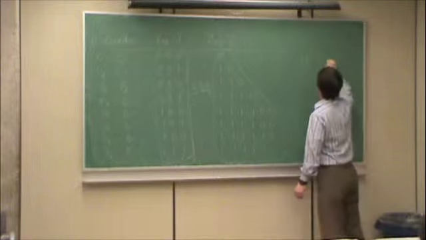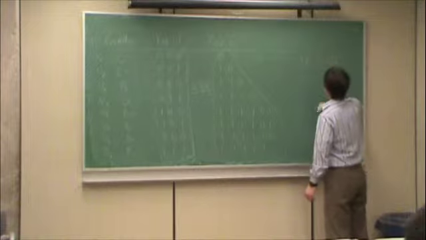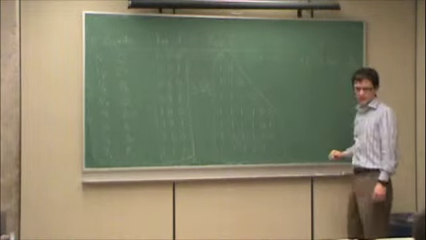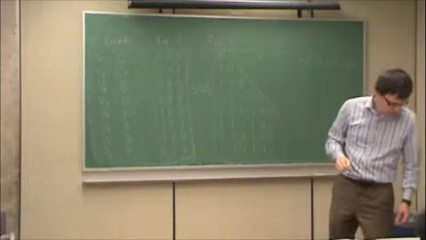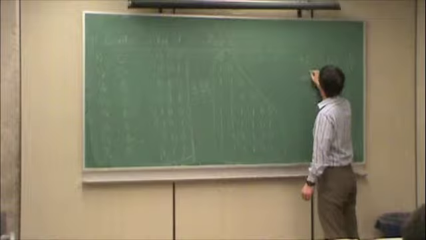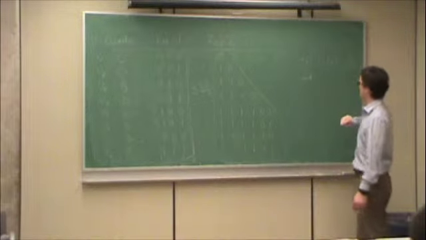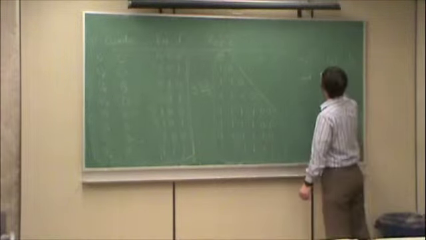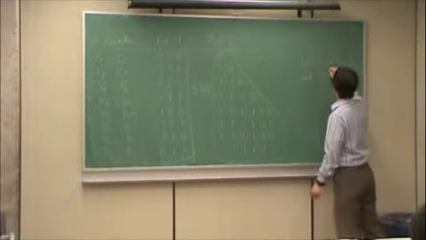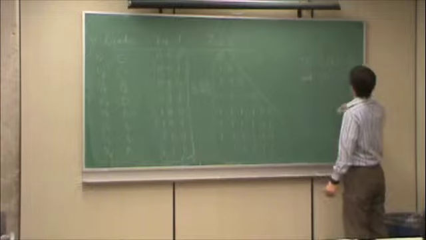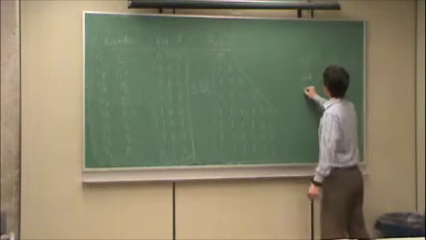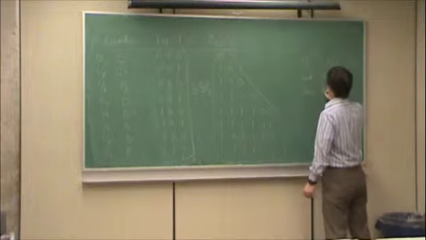If probability of m of any given message is equal to 1 over the cardinality of messages, then there's an integer power n, let's say, such that the cardinality of the number of letters I can send, x to the n, is equal to m. In this case, that's true, it's 3. Then the trivial representation is optimal.